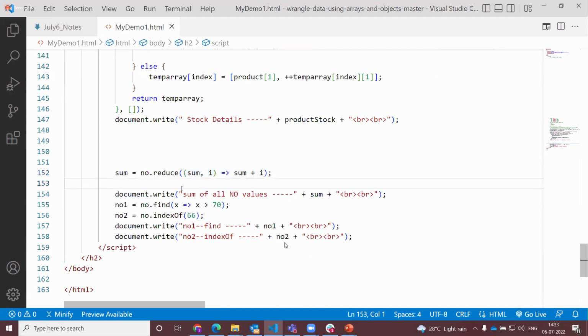So what is happening with my sum? Sum is a scalar value because on the right-hand side I have a reduce function.